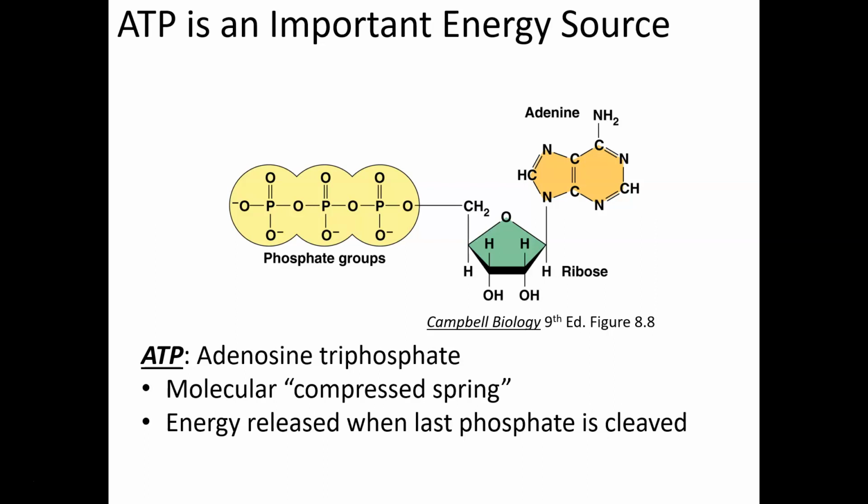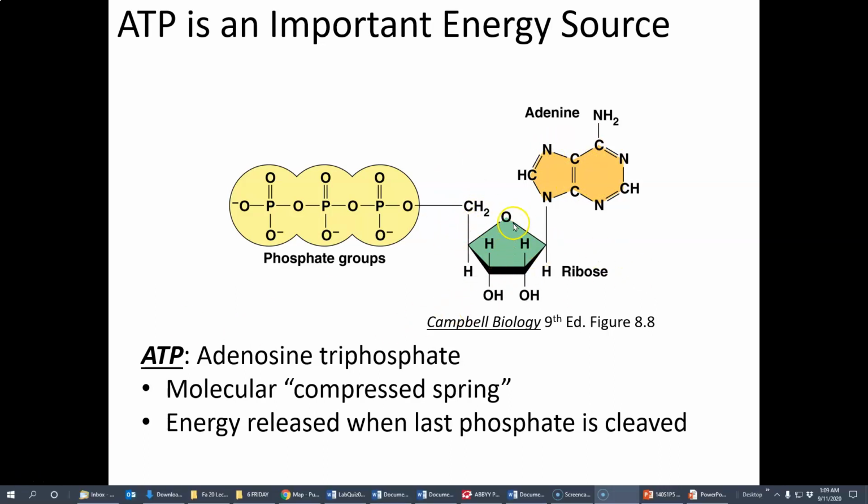Now, the most important source of energy for every organism we've studied is ATP. ATP is adenosine triphosphate. It starts out as an adenine. Okay, so this is its nitrogen base. Remember, ATP is a nucleotide, and all nucleotides have a base, a sugar, and a phosphate. So adenine is our base here. Our sugar is ribose. It's a 5-carbon sugar. So that's ribose. So each one of these corners is a carbon, and then this one. And then we have a phosphate. Actually, we have 3 phosphates, so that's where the triphosphate comes from.